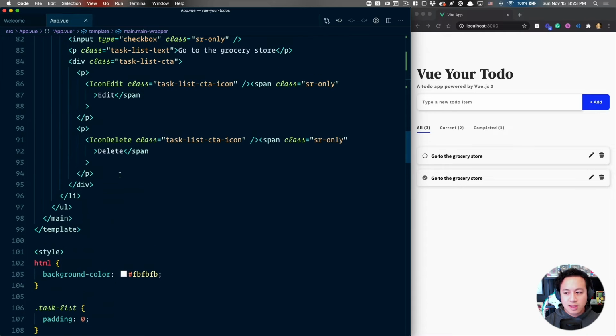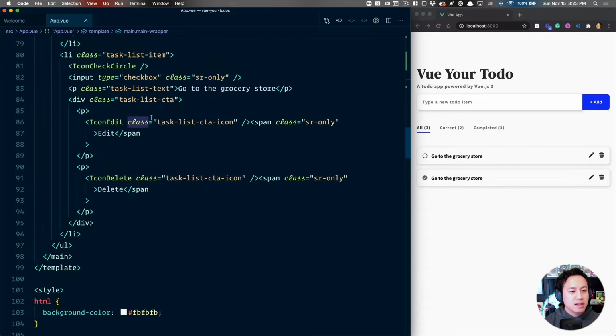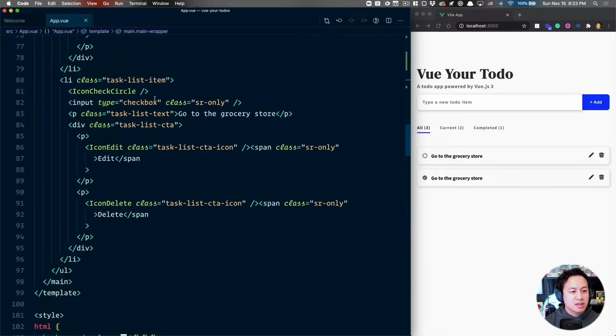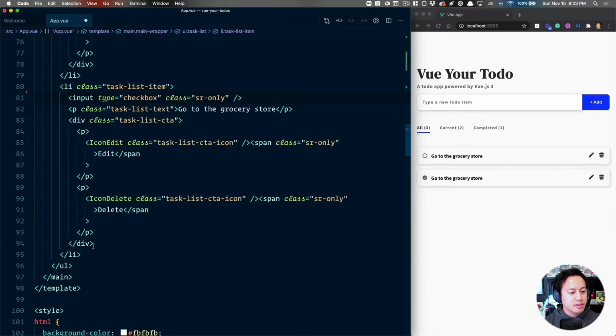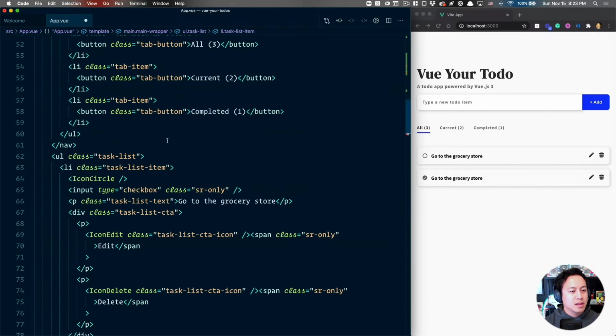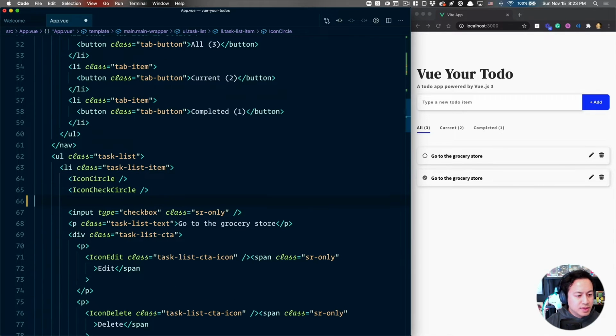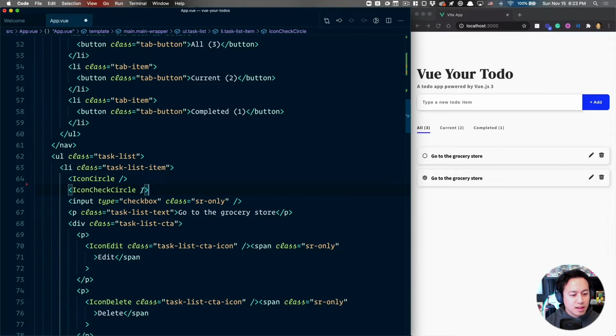There's a delete icon, an edit icon, and this checkbox circle, which is going to change based on whether it's complete or not. I'm just going to cut that real quick and drop this here. And then if I save, it's fine. We'll see it side by side. That's fine. At least I'll remember.